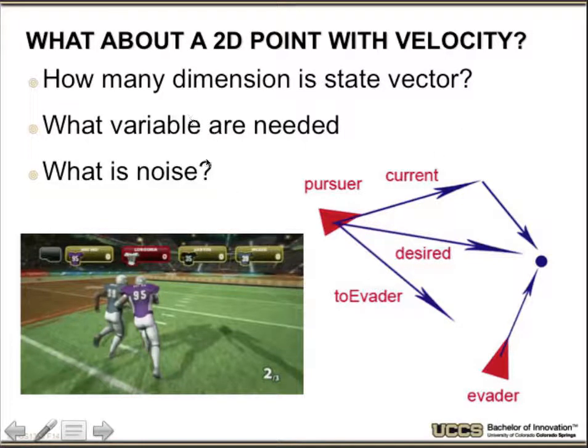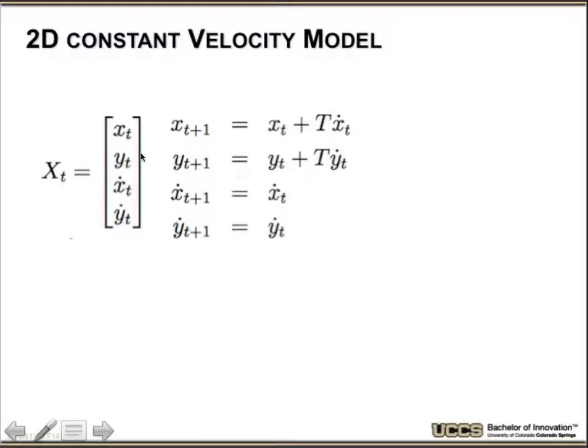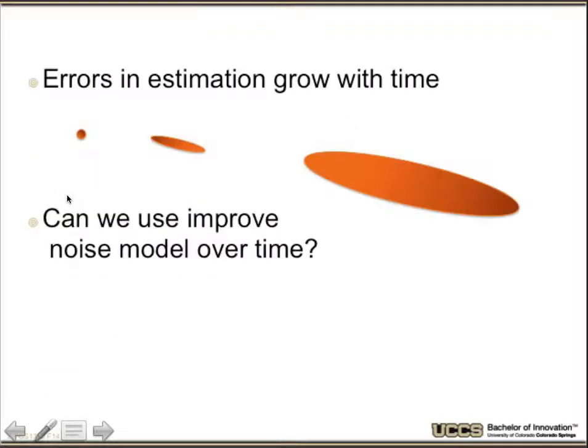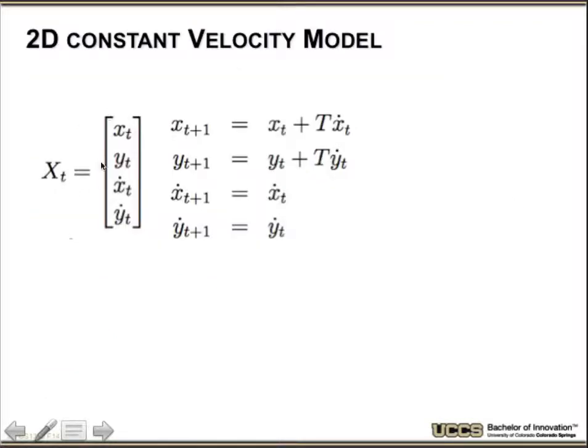Now we still have to worry about noise, but our model becomes a little bit more complicated, but not too much. We're going to think of our state vector x as having two positions, x and y, and in this case constant velocity, x dot and y dot. If we wanted to go to acceleration, we'd have x double dot and y double dot. We'd need three of them. Our transition matrix then has x and t, y and t, y dot and y double dot.